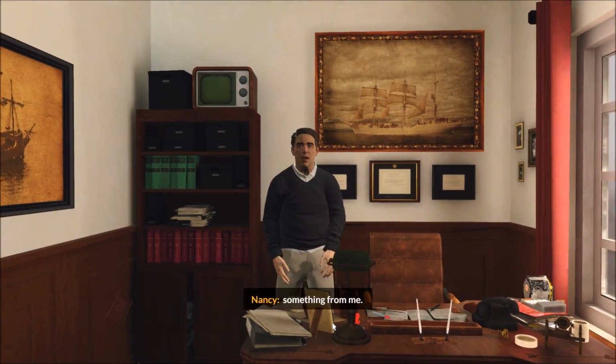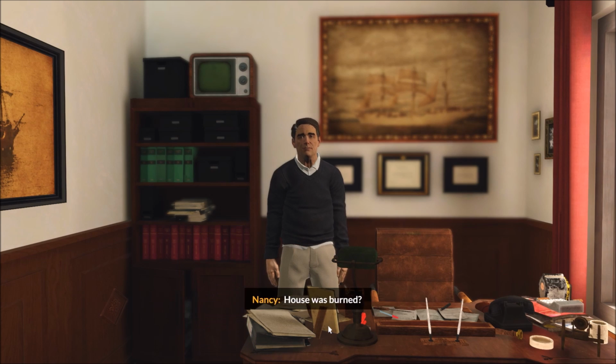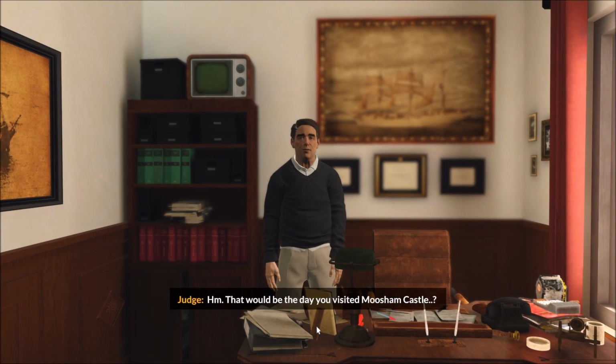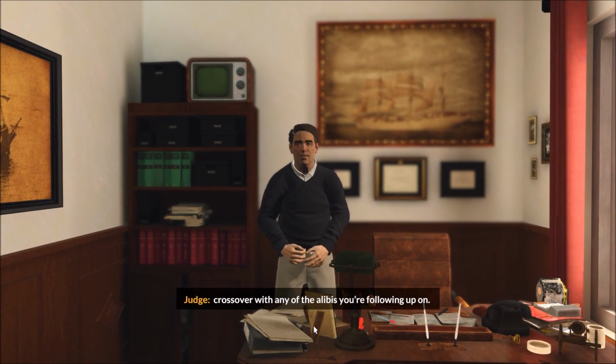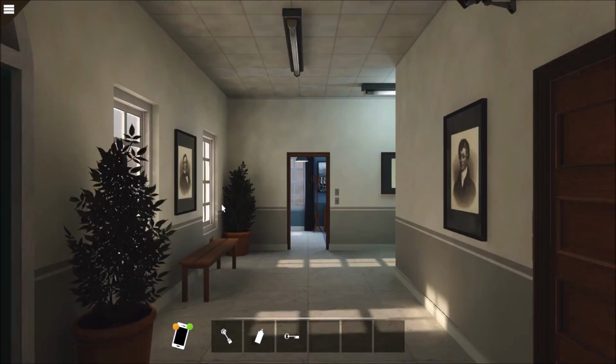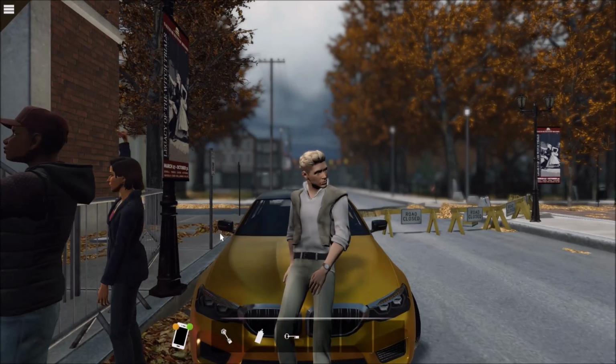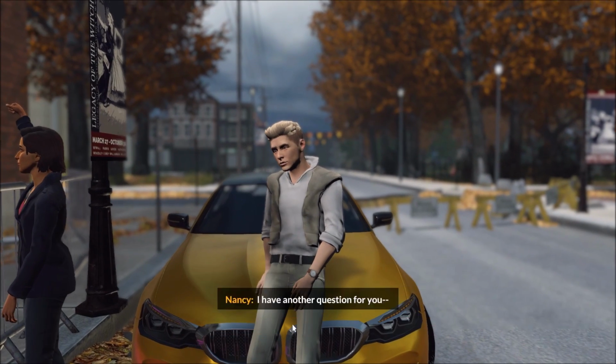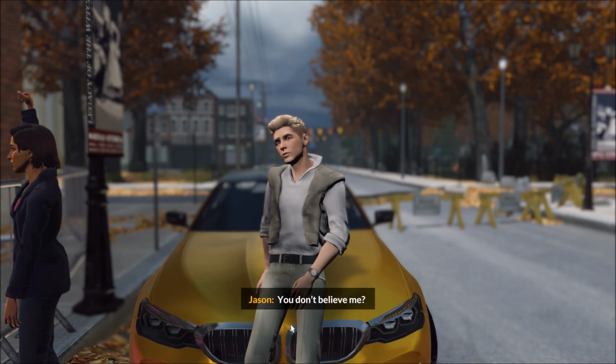Now, you absolutely do have to go through the door. I mean, you have to see that scene with the judge and his son first. I don't know why, but I've tried doing the skip without watching the scene of the judge and his son, and you can't do it. You have to see that before going into the evidence room. Otherwise, you can't skip that conversation.